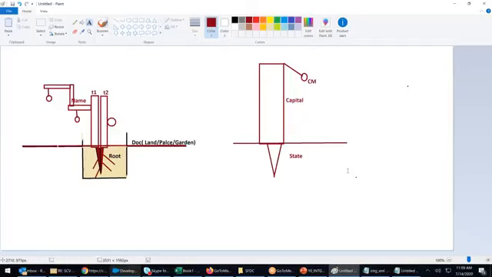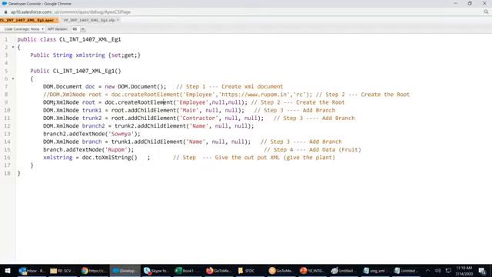First, create a root. On the root, go ahead and add a node to the root. First, create the root element. Then keep on adding child element, child element, child element. Everything is a node. Remember that. Whether it's a root, root is also a node. Everything is a node. On the root, root element. Here it will be state. On that root, add a trunk. Trunk is your capital. On the trunk, I'm directly adding. Did I add a branch? No. On the trunk, directly add the fruit.